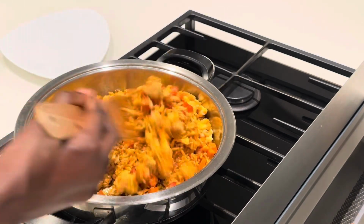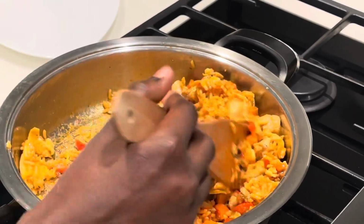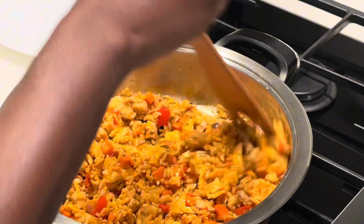Our express Mexican rice is ready to be served. Very easy, fast and flavorful. I hope you give it a try at home.